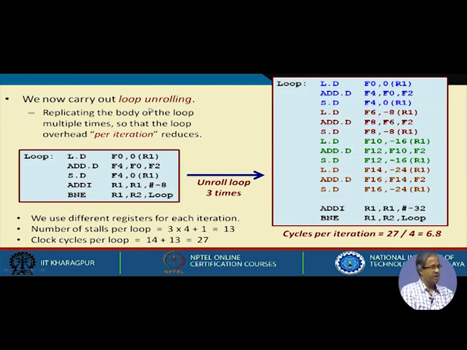The way out is to do something called loop unrolling. Let us try to explain what it is. You see, this was our original loop. So, we are going back to the original loop. The original loop was looping 1000 times. Now, my philosophy is this: there are 1000 elements, I have written a small loop for adding 2 numbers, and I am repeating it 1000 times.